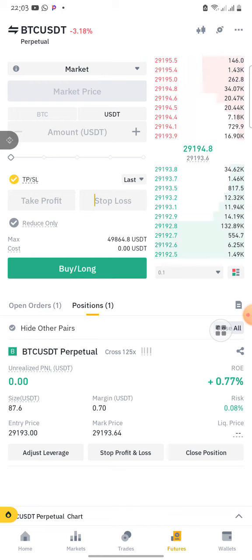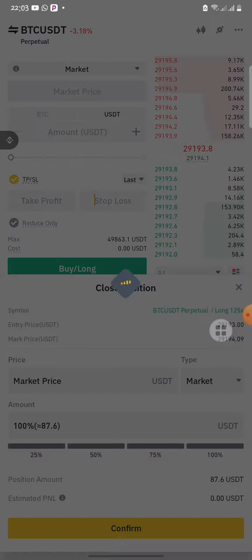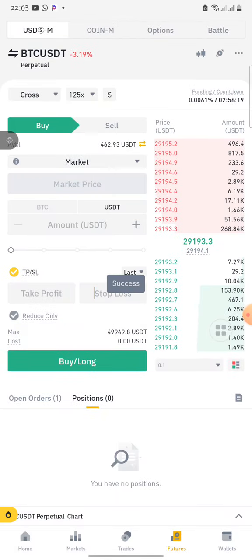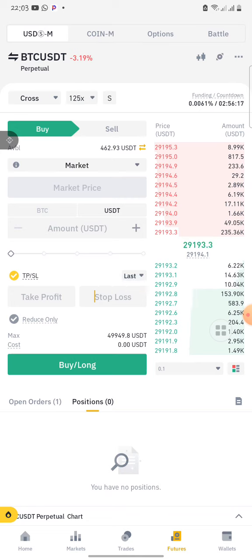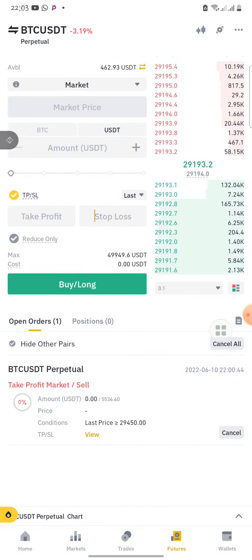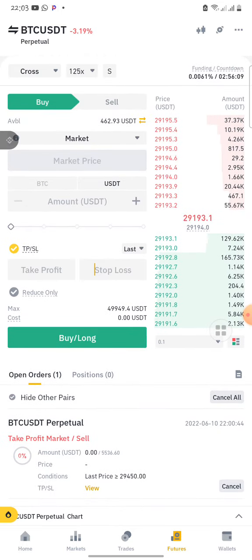Okay, with market order. I use just market order and stop market. Those are the two important ones I use. Just click on close position and it closes immediately. But your open order will still be here until price gets to your entry price. This order will remain here. Really, that's most of what I'll be talking about in this video.